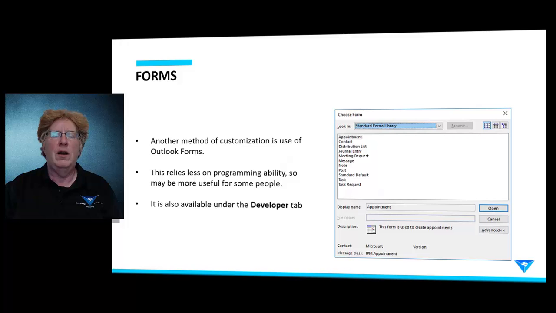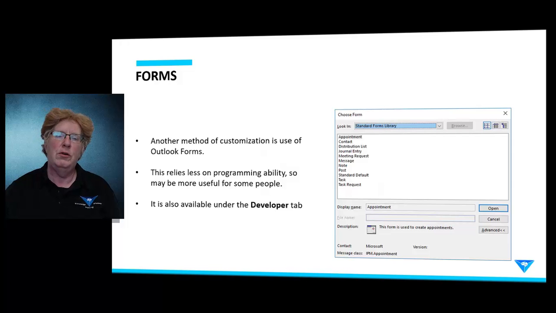Forms are another way of customizing Microsoft Outlook for use. Every interface within Outlook has a standard form. So when you enter an appointment, when you enter a message, when you add a new contact, there is a standard form underlying them. So you can create custom forms that let you change the way these things look. So you're not stuck with these standard forms that Outlook provides. You can create your own.